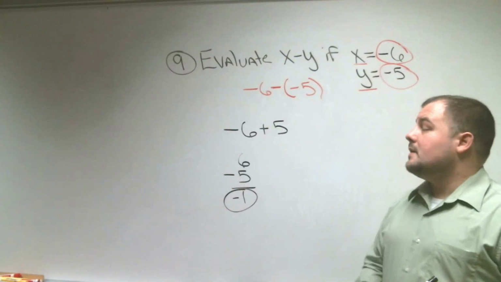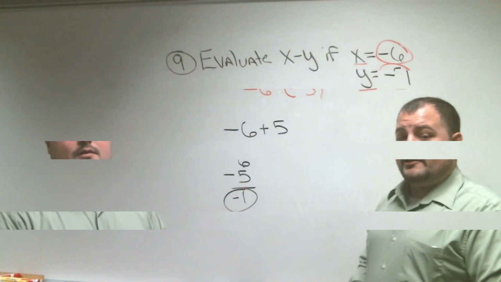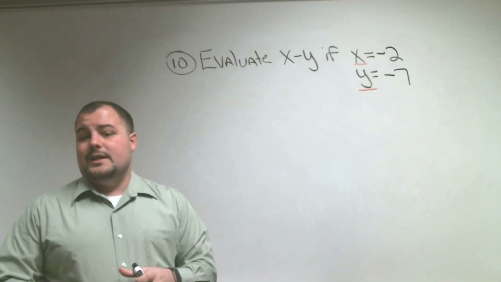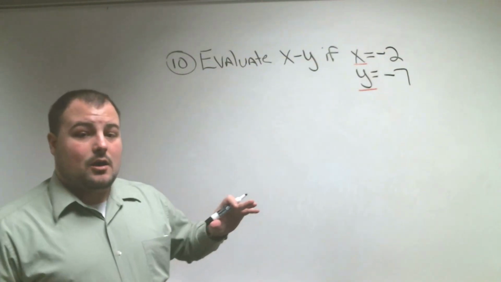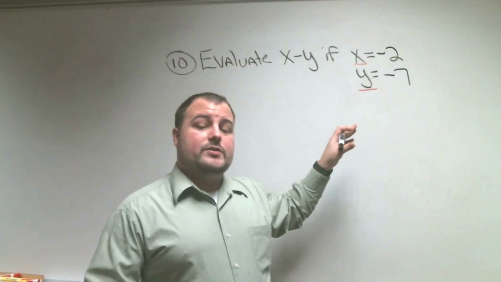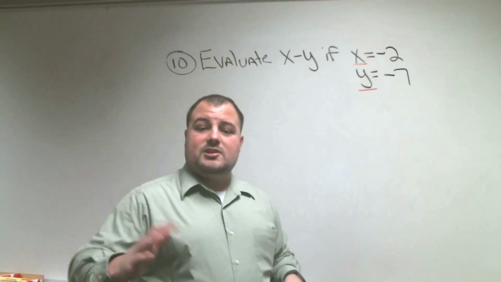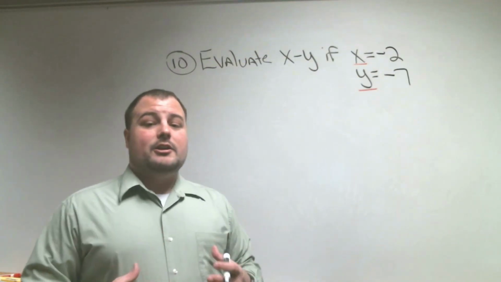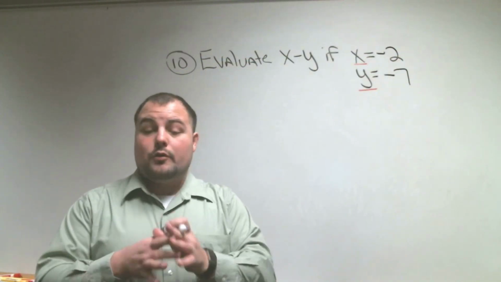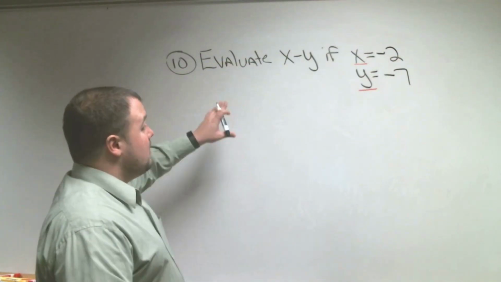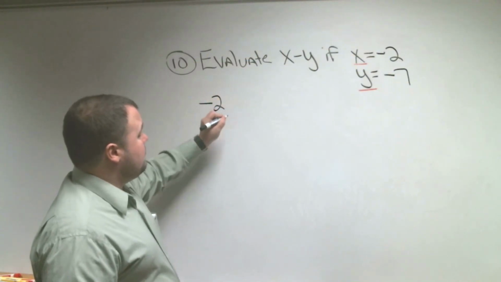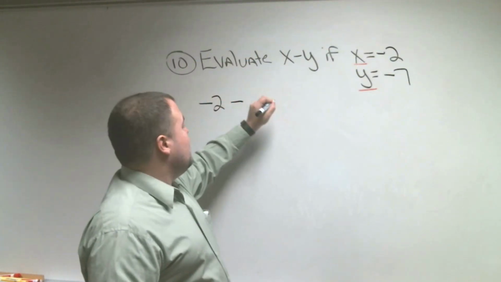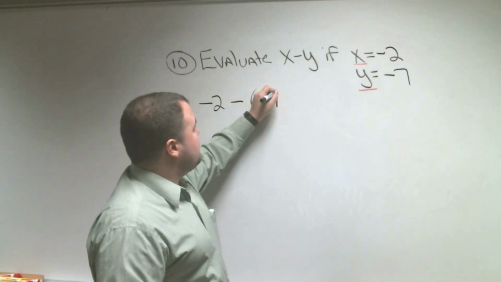We just solved it. We're going to do one more problem, and you guys are already done. For our final example, we're going to be solving another problem that deals with variables, x and y. But now, x and y have different values. So we're going to plug those values in just like we did in the previous one. I really encourage you that if you feel like you can do this on your own, go ahead and knock this out. So, first thing I'm going to do is change x to negative 2, minus y, that's negative 7, so negative 7.